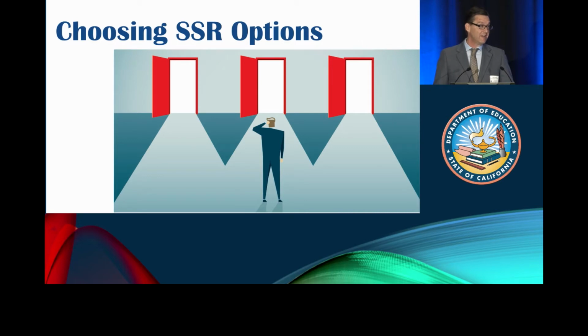The proposed regulations make it clear that the LEA where the student was enrolled at the end of the state testing window is responsible for making the SSR available to the parent. This could include providing access at the site. You could have a parent center already, and you could encourage the parent to come in, view the SSR, print it, and take it with them. We don't recommend that as your only option.